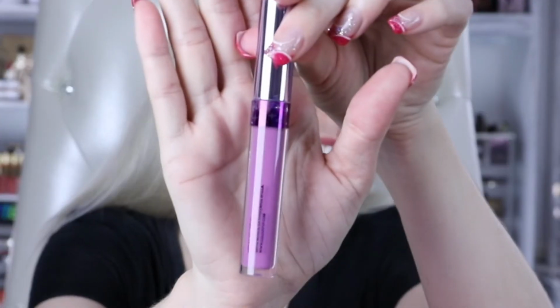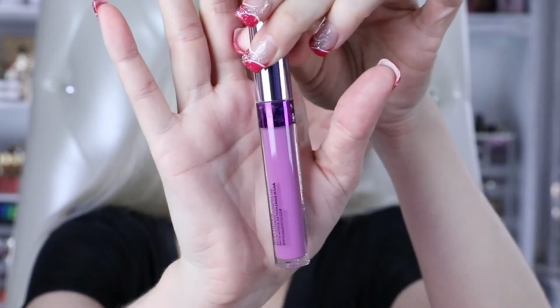And then we have Lemon Drop. Oh, that's a really pretty lilac purple color. These, you can buy all of these individually as well. It's not like you have to buy the whole kit in order to get it. But like I said, the reason why I got it was to show you guys. I knew I'd have a little bit for a giveaway and a little bit for one of my step girls.